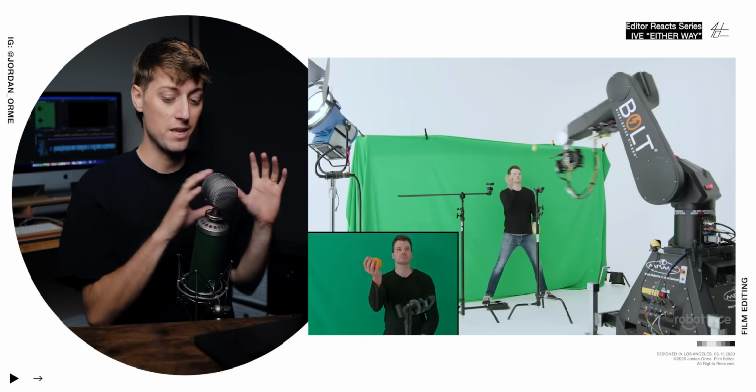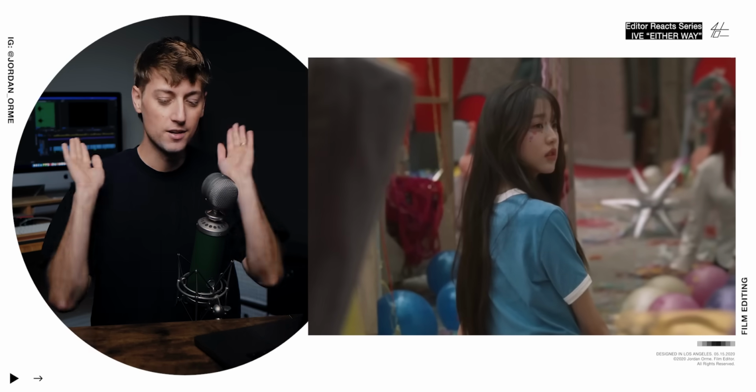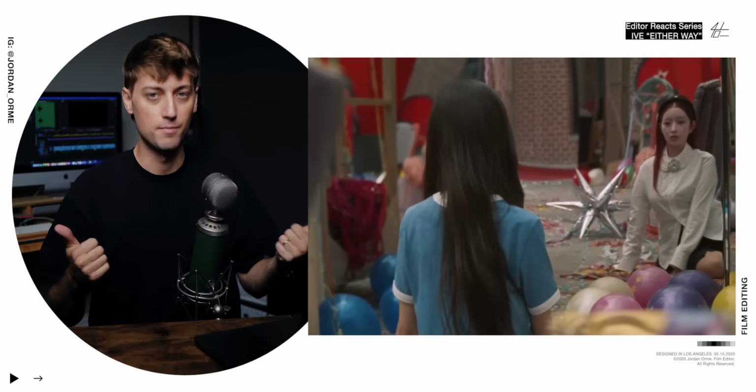Oh, frick, bro. The camera was moving. So there's two ways you can do this. Number one, you could have a motion controlled camera that repeats the camera movement every single time, and then you could just shoot it twice. I just held this up, bro. Trust me, I passed kindergarten, I can do this. You shoot it twice, comp both shots together, and then boom, you're good to go.